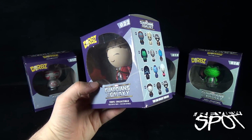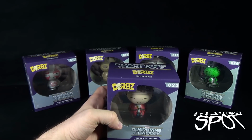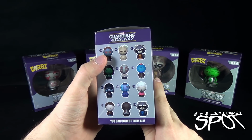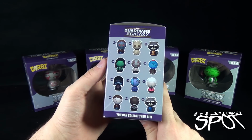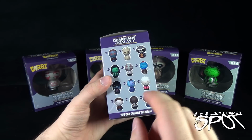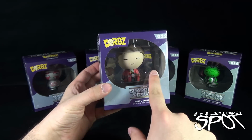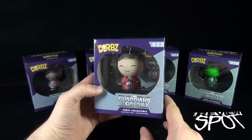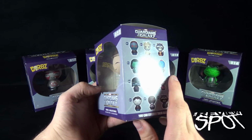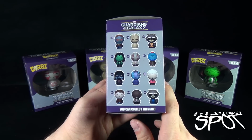one video. And Star-Lord here is number 22, though the rest of them are all in sequence, because if you spin around the package here, the helmeted Star-Lord is actually number 13, and it goes 14, 15, 16, and 17, with the unmasked Star-Lord as number 22. I didn't actually remember seeing the helmeted version of Star-Lord in the comic book store, but I got the unhelmeted version anyways. There's a total of 24 figures that you can collect.